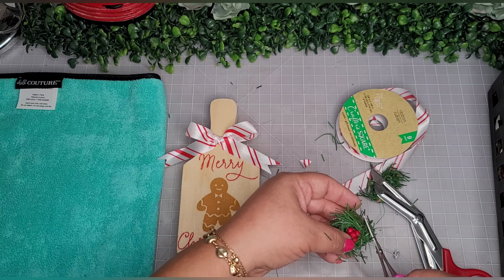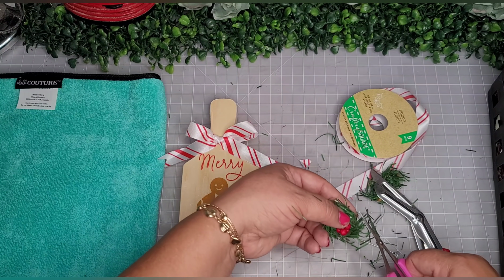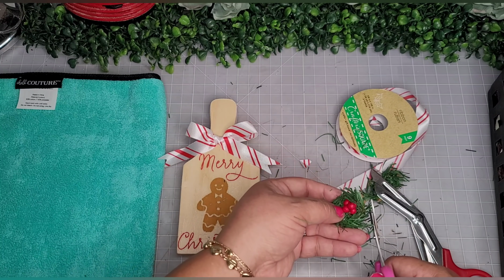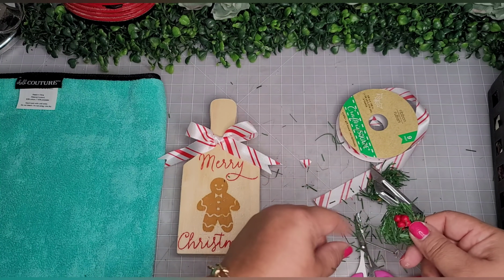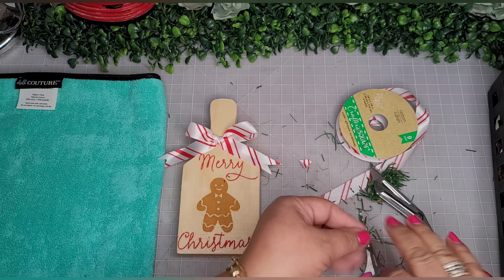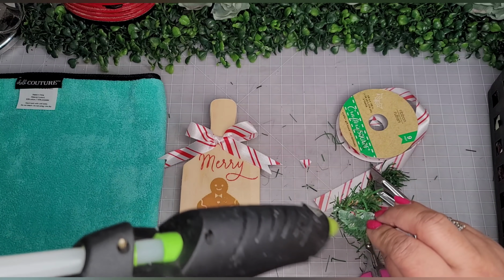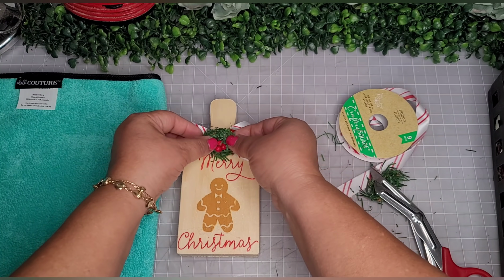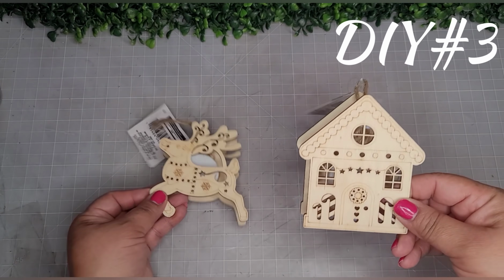And I'm snipping off the excess and giving it a little trim. It's a little too fuzzy for me, so I'm just going to give it a little trim, make it look a little bit more dainty and a little bit more high-end. And after his little haircut, then I'll add a little bit of glue to the back and place this on the center of my bow. Look how adorable! So this one is done.